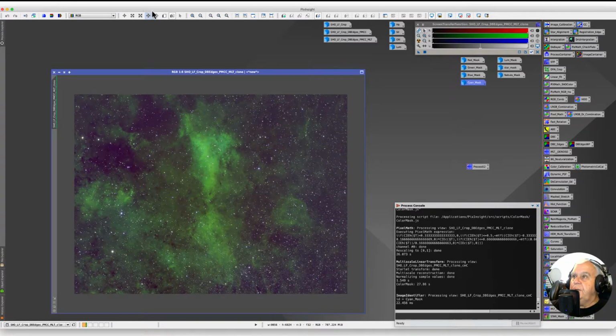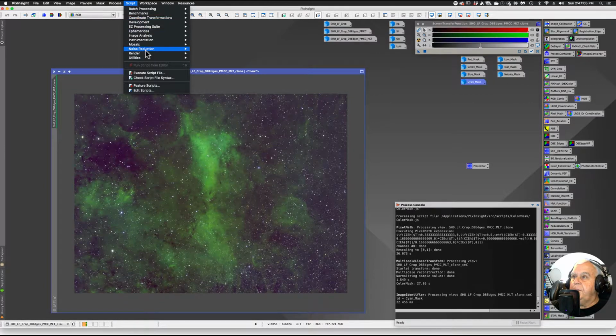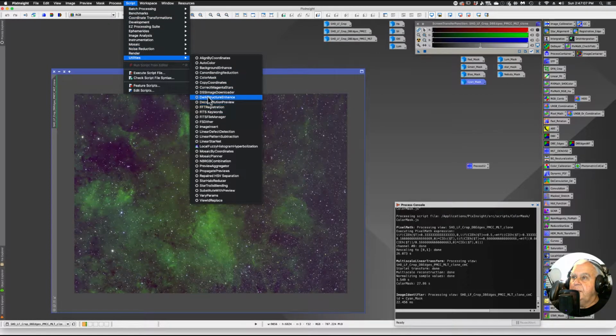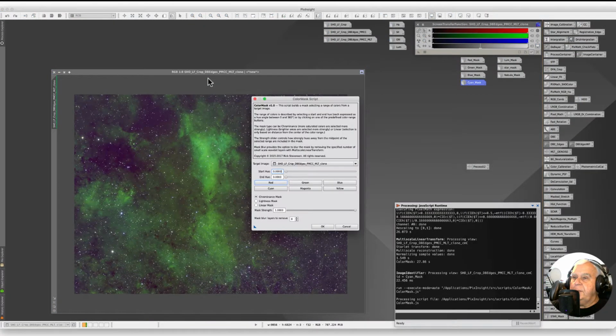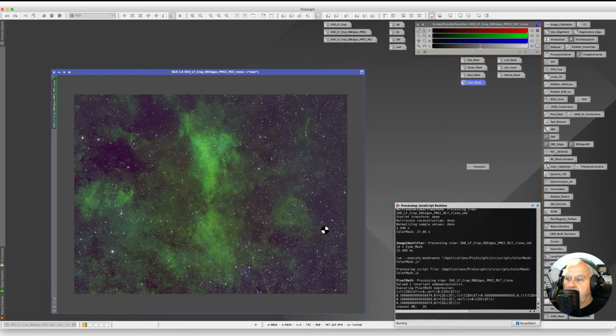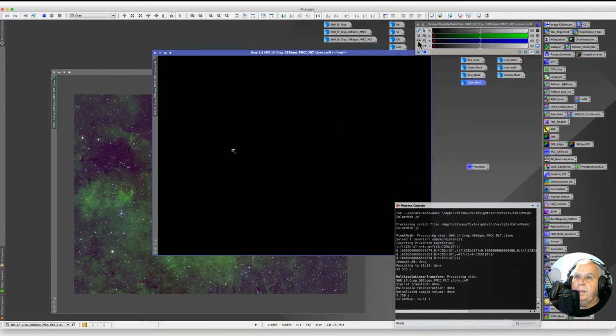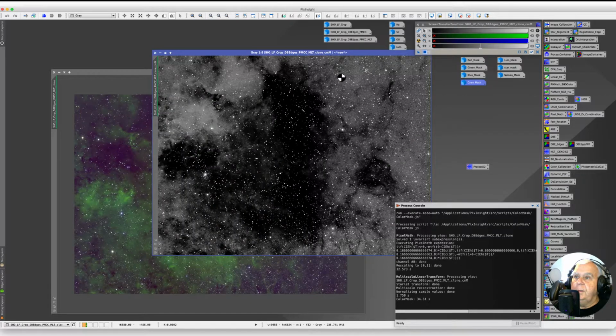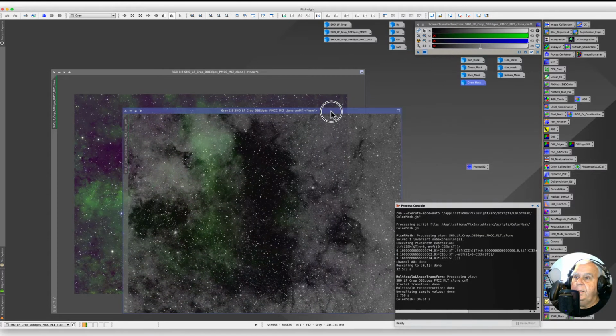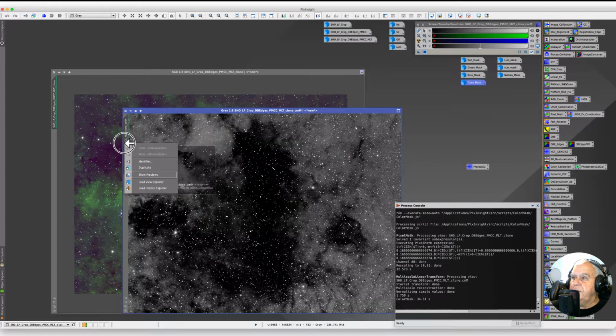Then we're going to do the last two: script, utilities, color mask, magenta, 1, 2, 3, and let it do it. It's about done. Okay, we'll create that mask, and this is our magenta.